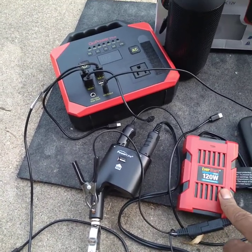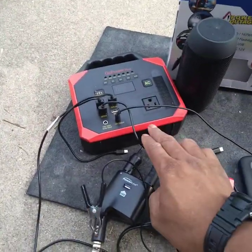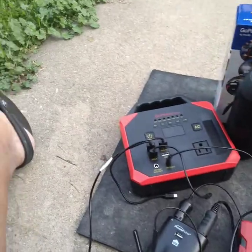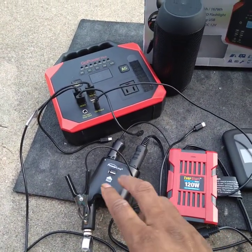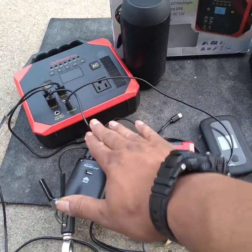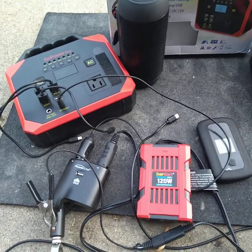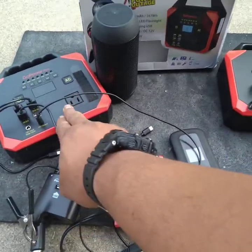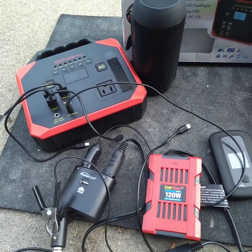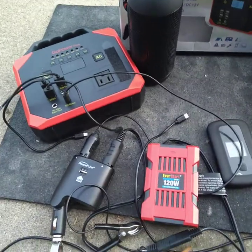So if you're using this on an appliance or charging a phone, you're actually getting power from two different places — you're getting power from the Go Plus and from your solar cell. It's going into this junction and half the power is being used to power your appliance. But like I said, I only suggest no more than 60 watts, because if you go to 100 you might damage the cells on the lithium batteries. That's as much power I would allow into this junction so you don't blow a fuse or burn out wires.